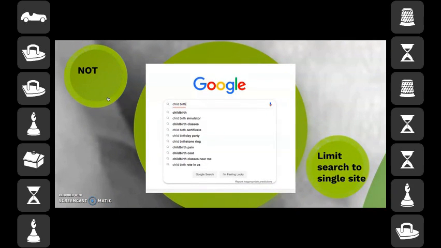Okay, so Google, here we are, and you can see I'm searching childbirth. And so the two ways I want to talk about powering up your Google searching are using the term not, or in the case of Google, it's a minus symbol, and also limiting your search to a single site.